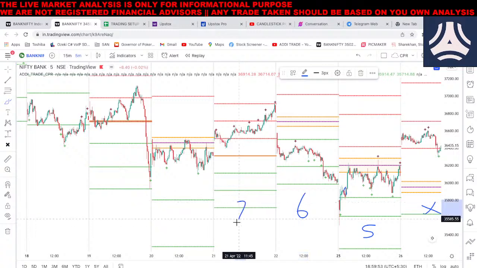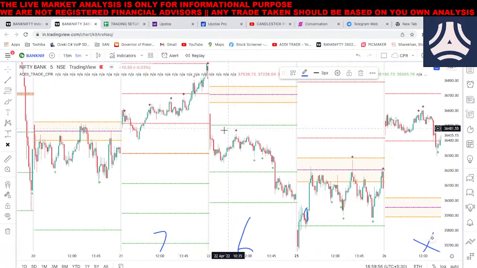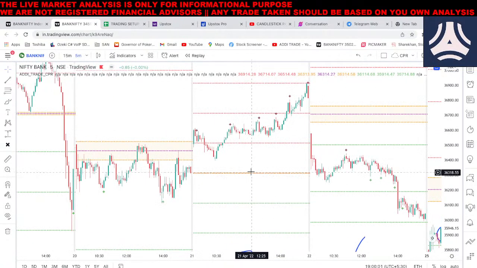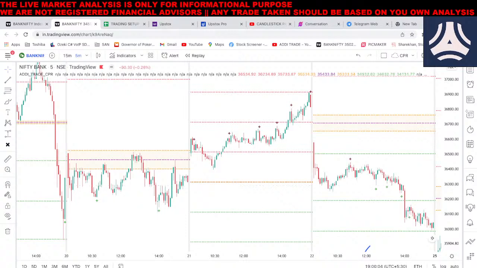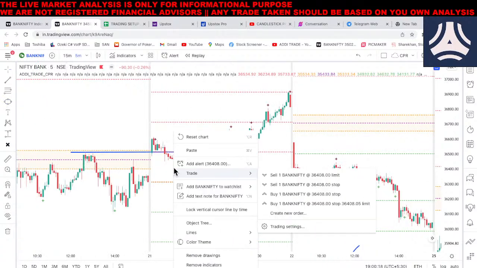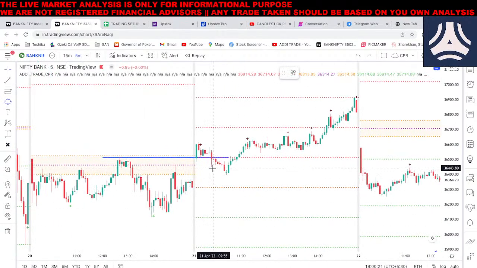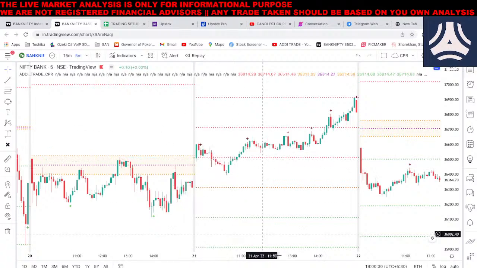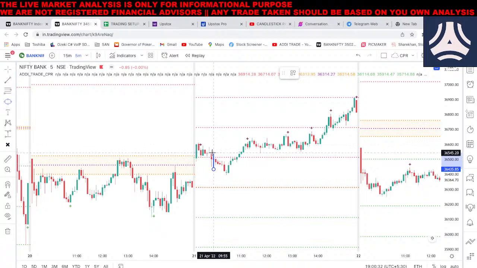This was a very tricky day, but also a very good day, where one trade's stop loss would have hit. On this day, I even took a loss and then made profit on the upside. See, the previous day high and the R1 were almost at the same level on this day, right? So the moment this small inverted hammer came over here, hope everybody can see that, I took a short entry.